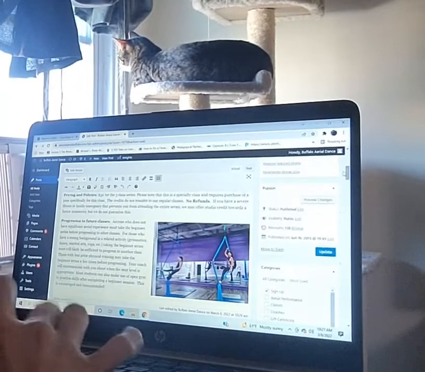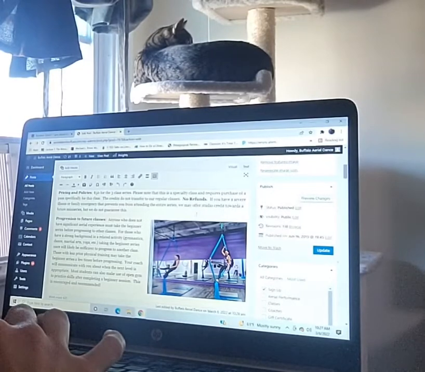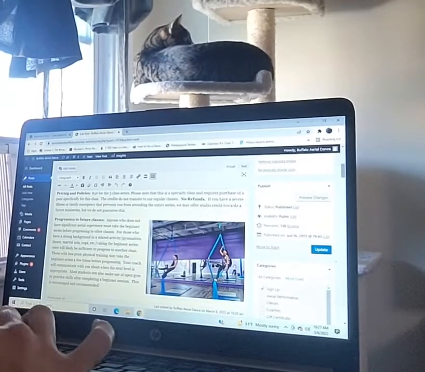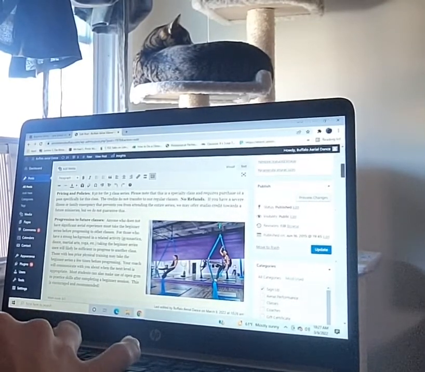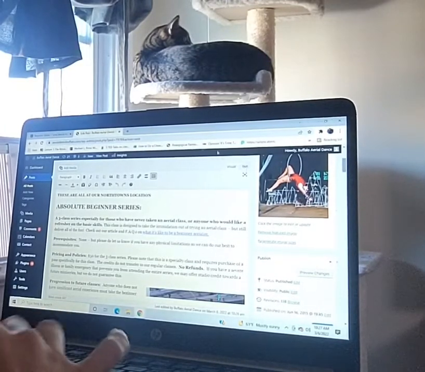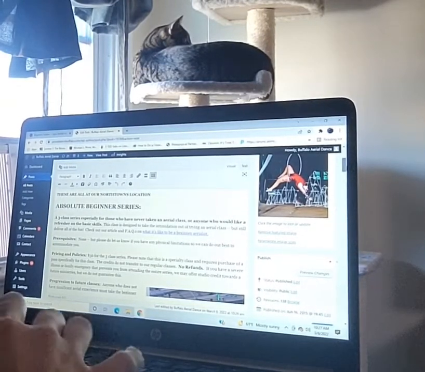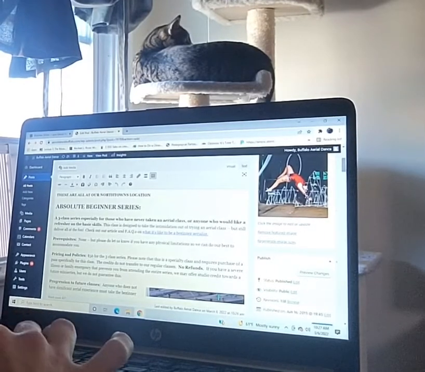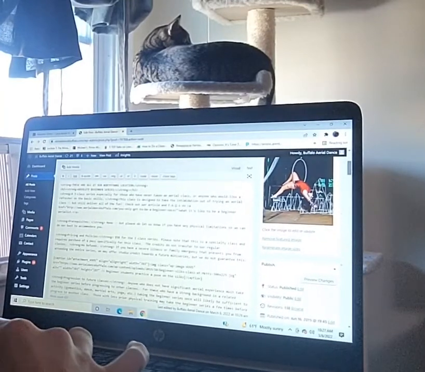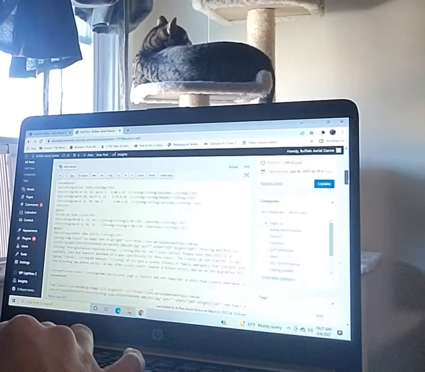So right now, the website is in visual mode over here. So it looks pretty similar to how it looks on the actual published website. This shows you the pictures and the formatting and everything. If you go to text mode, which is what you have to do to add stuff from Tula into the calendar where people can actually register on the website, it's like in HTML or whatever computer language it is.